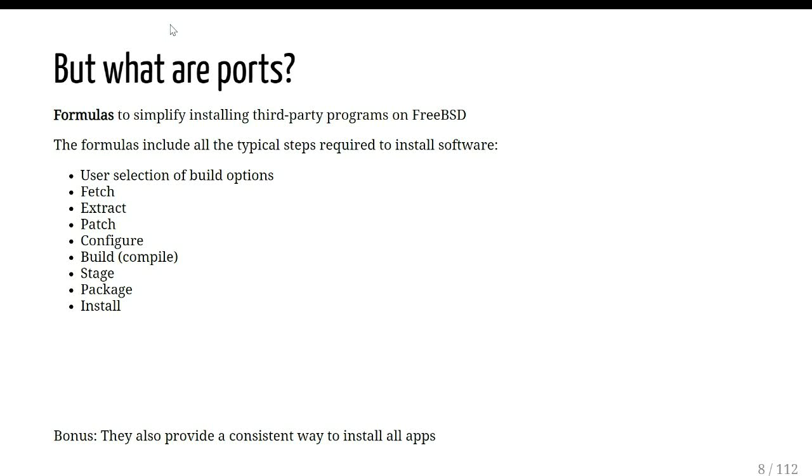So it's a little bit different to how you would install packages on Windows. Normally on Windows, if you want to install Firefox, you're going to be browsing to mozilla.org. But like on Linux, when you want to install Firefox, it's all done for you. So you don't have to go to the upstream developer's website. You just type pkg install firefox, and it knows how to do that. The bonus of FreeBSD Ports is that it provides a really consistent way to install any application. I know if I install a port, I'm going to find it under /usr/local and probably /bin underneath that. And the user experience is consistent across any program. If you're going to start a service, it's going to install an rc.d script for you, and that's often done by the FreeBSD Ports team to make it so it's really nice and easy.